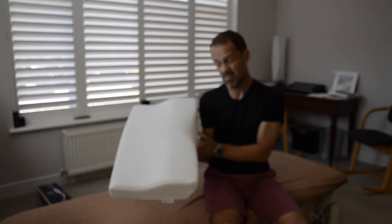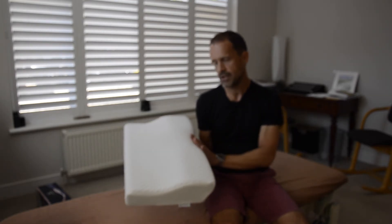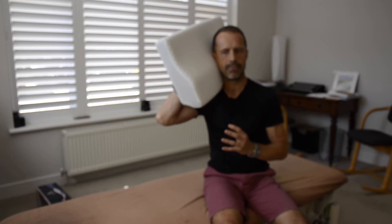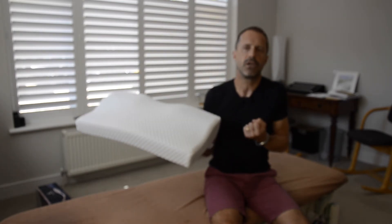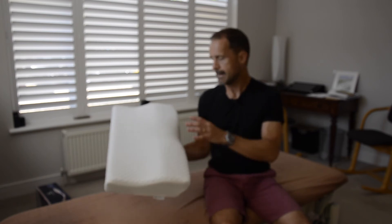I didn't know whether I would like it, but it's comfortable. And I think if you are not used to using a support pillow, then actually it's quite a good entry point into that. This little dip makes it a very graduated rise into the neck and it doesn't feel like it's pushing you too firmly in the neck. Some people complain that they don't like this lip at the front — it feels like they're being sort of pushed in that area, and rather than it just feeling supportive and comfortable, they object to that. This doesn't do that to you.